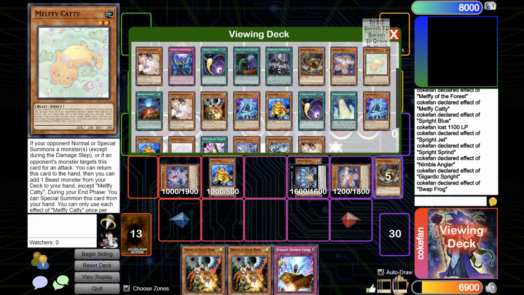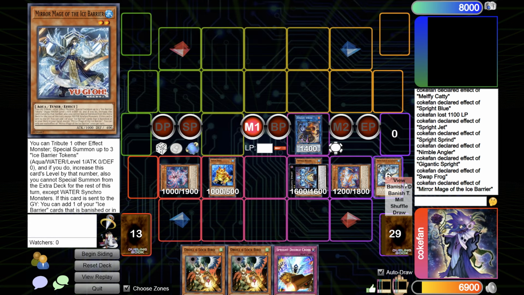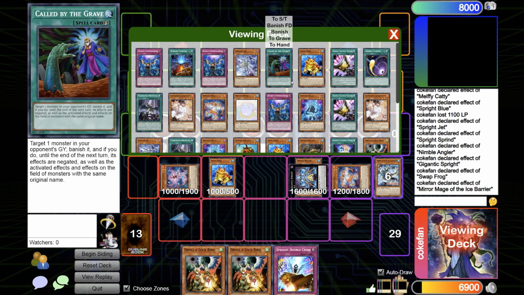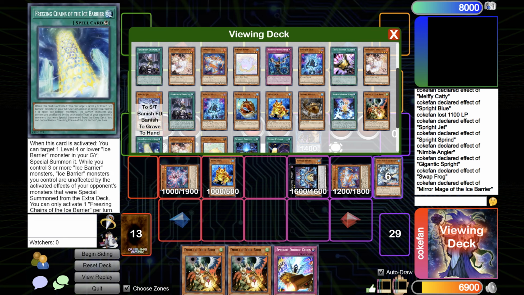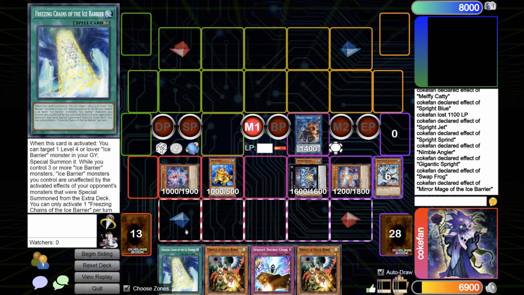There we go. Then affecting graveyard. Oh my god, I hate how the text just shrinks itself vertically like that. To grab Freezing Chains of the Ice Barrier. Effect.